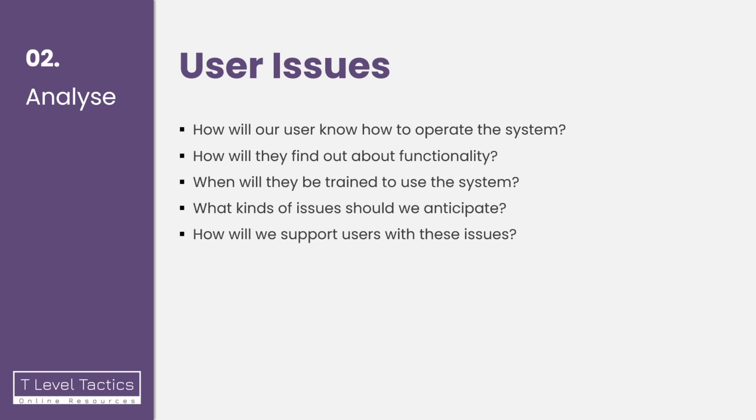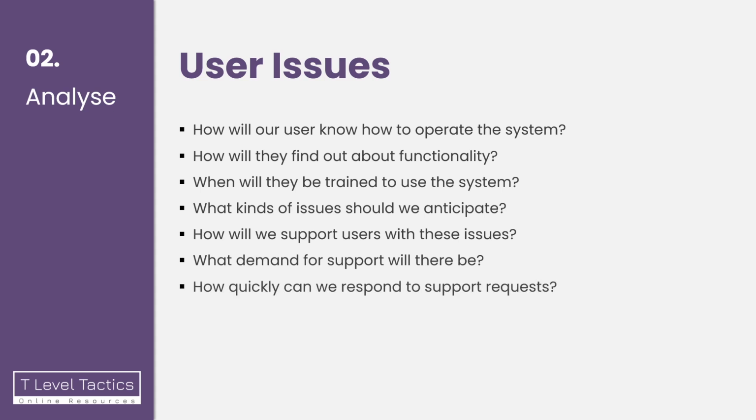Further, what kind of demand for support will there be? And how quickly can we respond to those requests? It could be we have a fantastic system and we only get occasional requests for support. But if it's brand new and there's lots of functionality, we could quickly become inundated with lots and lots of requests.